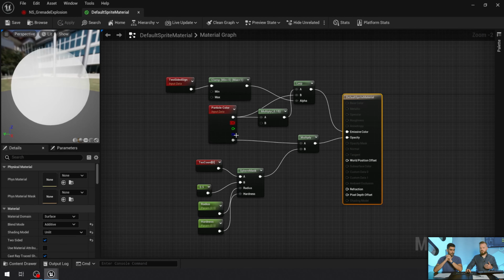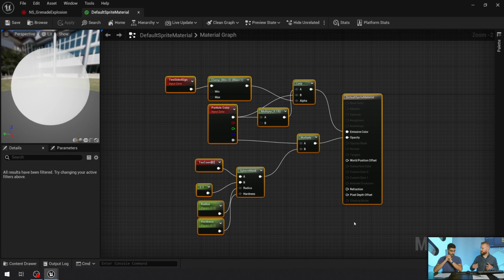The simulation itself is quite coarse. We don't have a lot of particles usually to play with in game effects, and so these materials really do make a difference in the final look. This particular default one is a little bit more complex than I wish it was for the sake of this explanation, because there's a lot of noodles and squiggly lines and stuff, right?